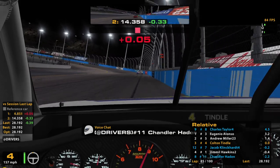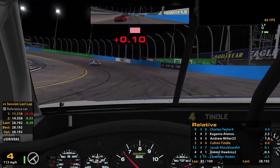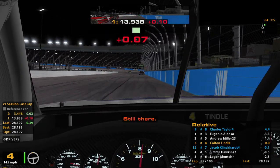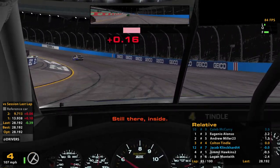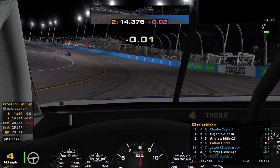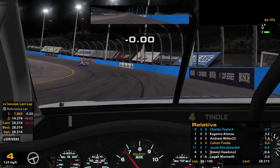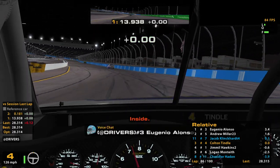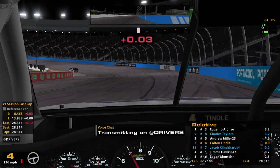I mean, lap car thinks he's cool, I guess, because he's got better tires and he's faster than the leaders. I don't know why you do that. But if you're gonna pass me, freaking do it, instead of wasting all my lap times. Still going for it. Seven, if you're gonna pass me, can you do it? I'm trying to have a good finish here.